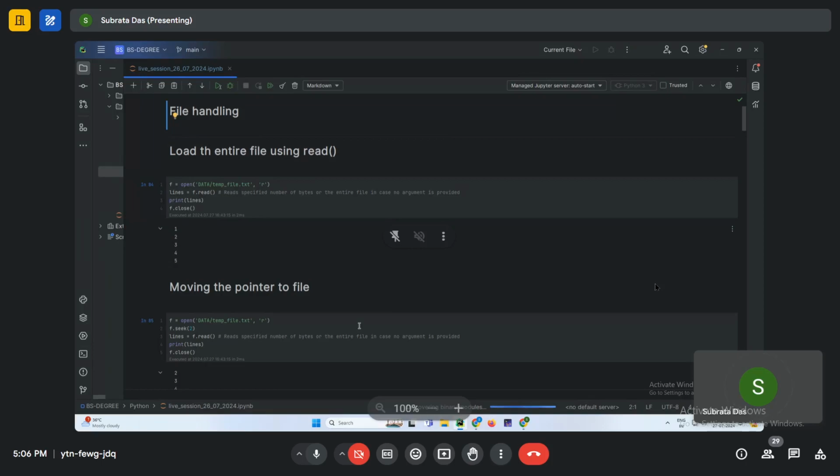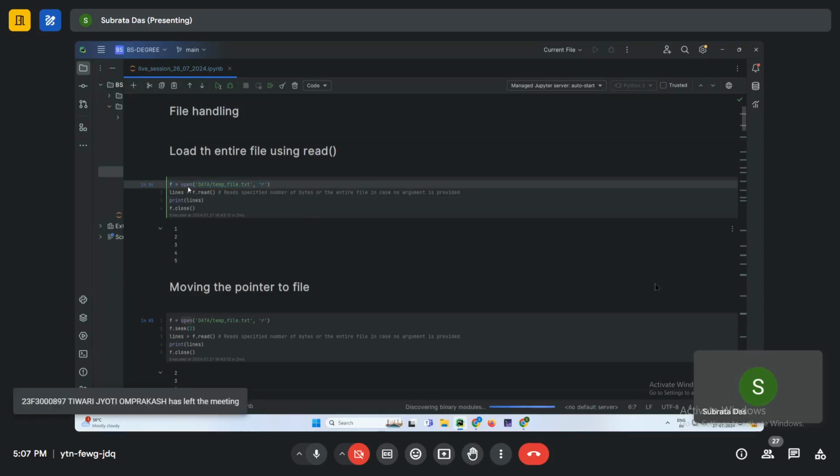In f open, sometimes we start with open bracket r apostrophe, and here you have not used r. On which condition do we use r, please? In the first line, f open, open bracket, sometimes we put a small r and then an apostrophe and start writing where the file name is. Correct?